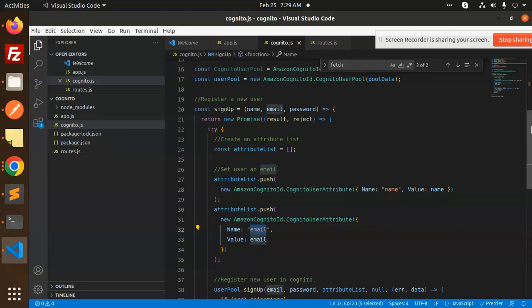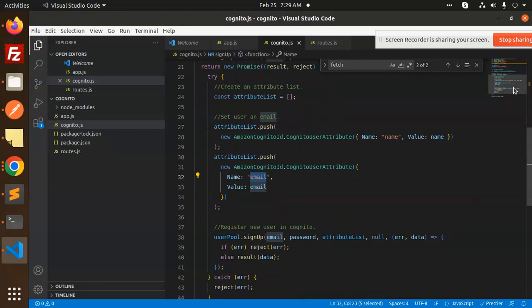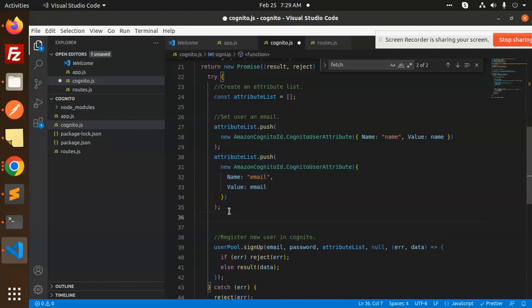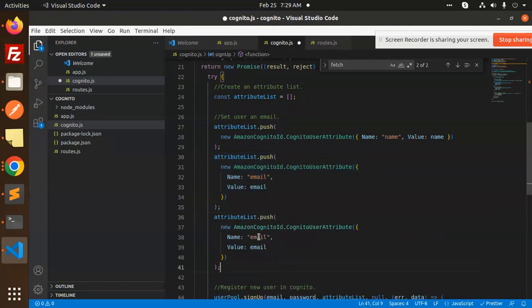So we have the name. I think we have selected the name, email, and there is phone number also. So I need to add this one also. Here we need to add the name, that should be phone underscore number, which we have already added.